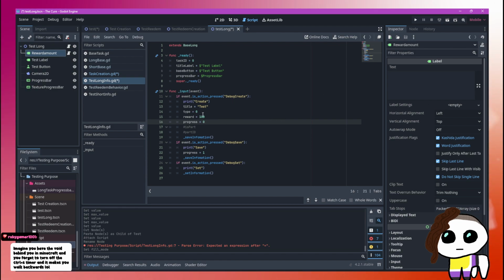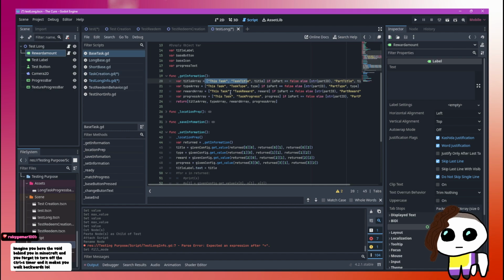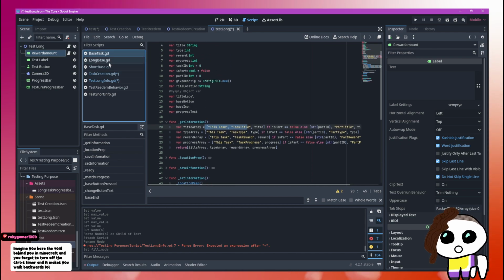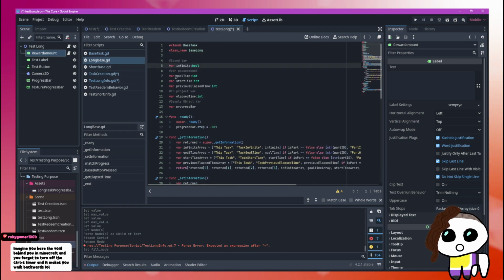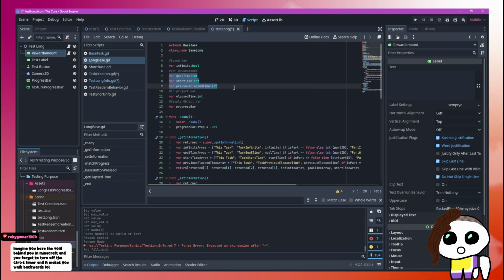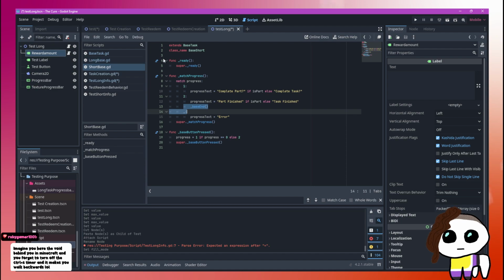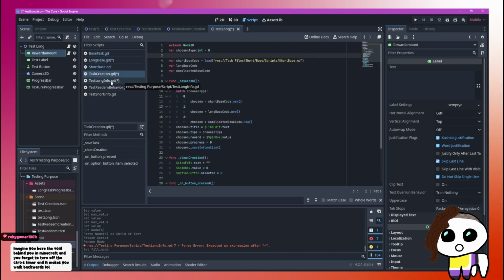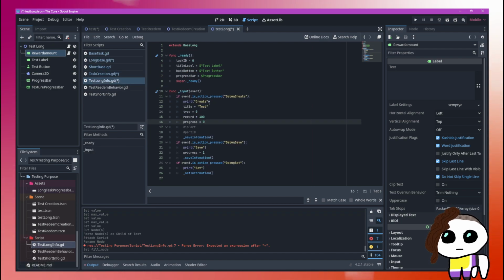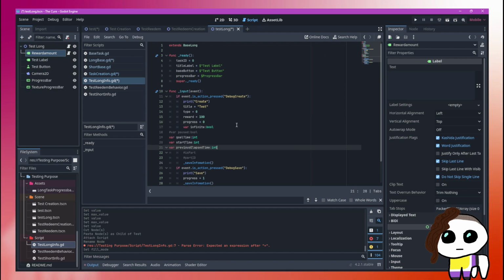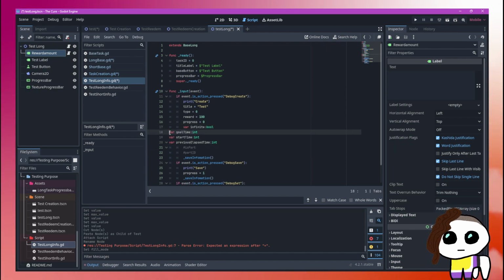Let's see. What I need to do is set up testing. What is it in here? I need to set up if it's infinite or not. I need to set up the goal time. I need to set this information up. Oh, I am not using the paused currently because I figured out a different way to see if that is paused or not. So I need to do this.